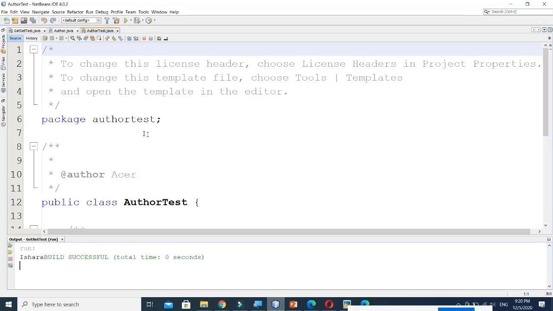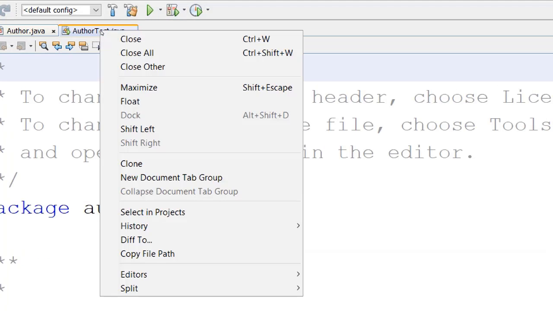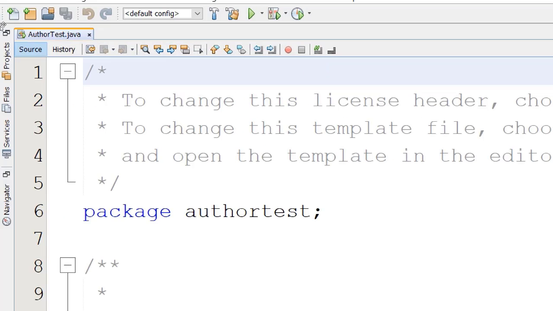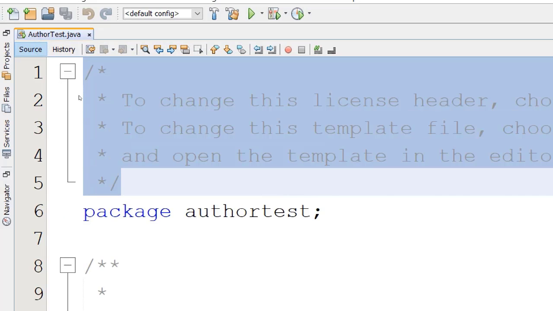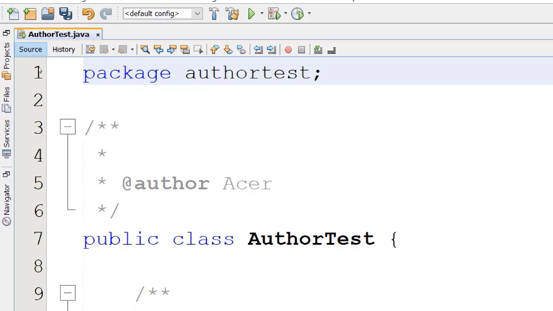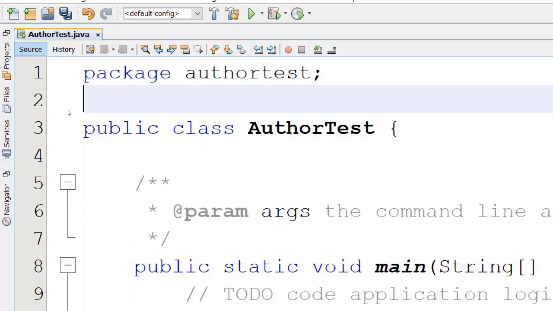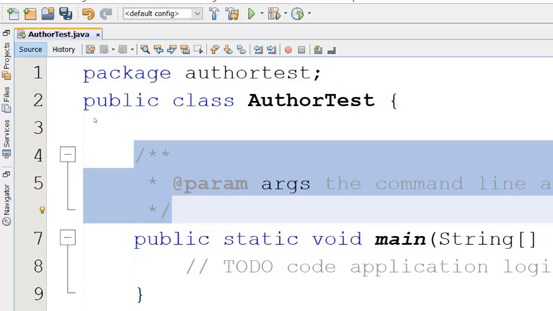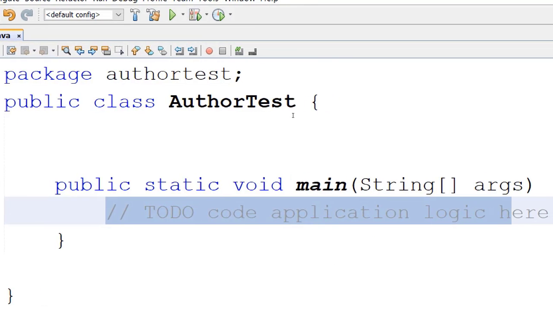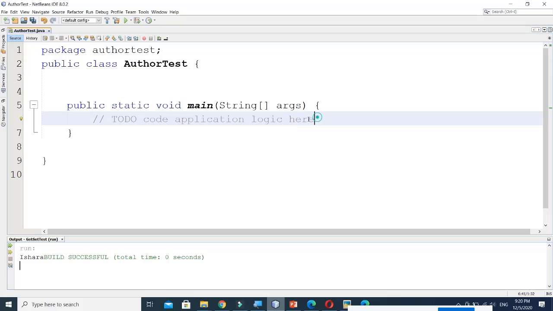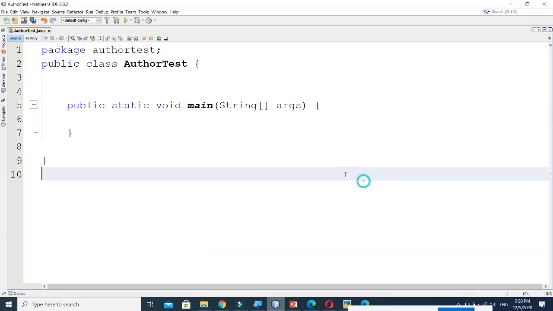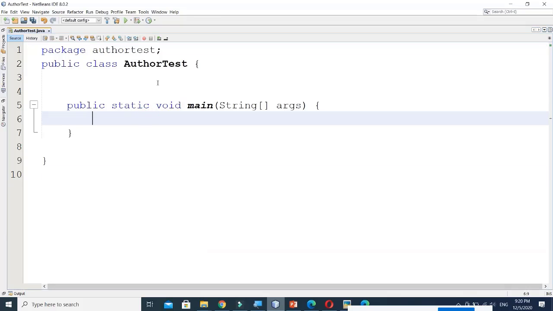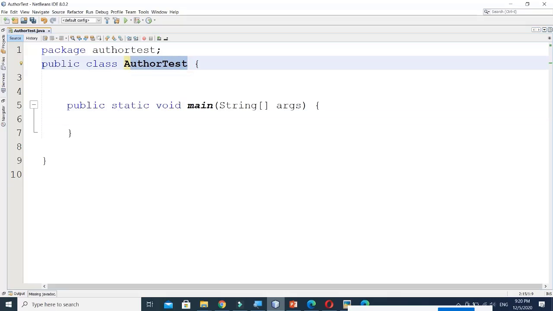Then initially we have this author test class. I removed other stuff from the screen so that it is easier to see. Right. Now you can see the author test class.